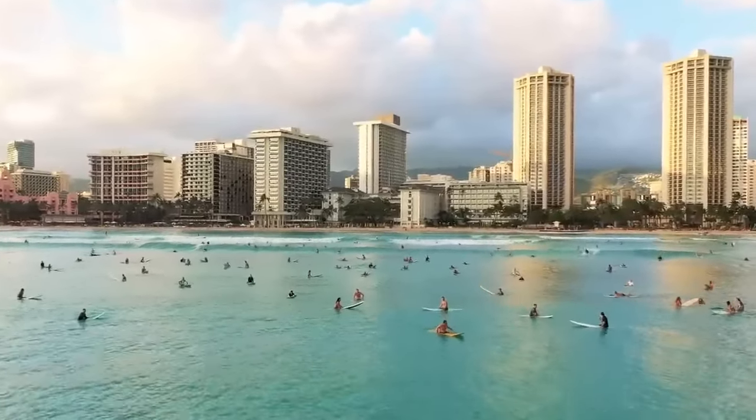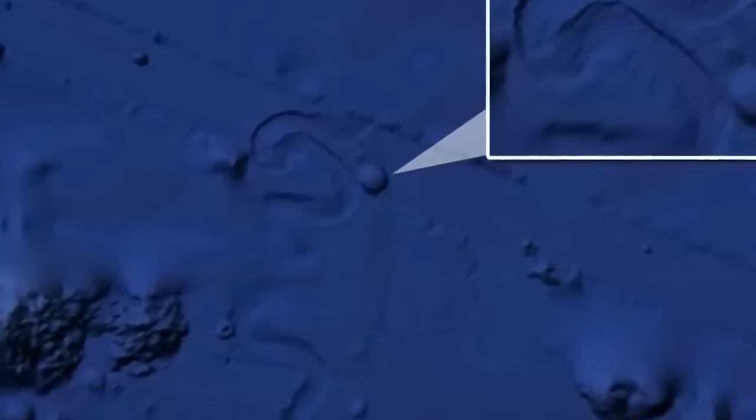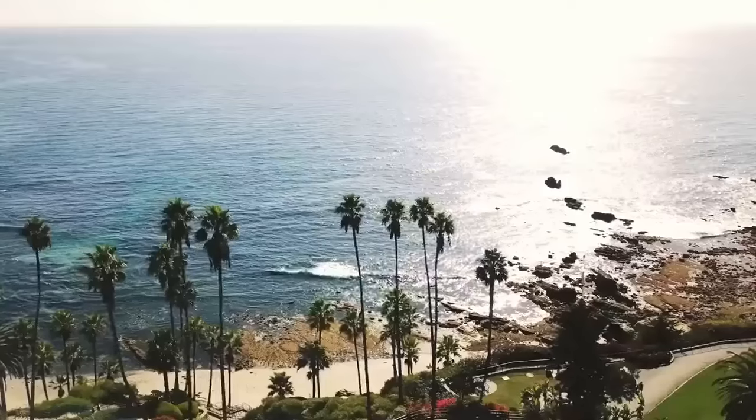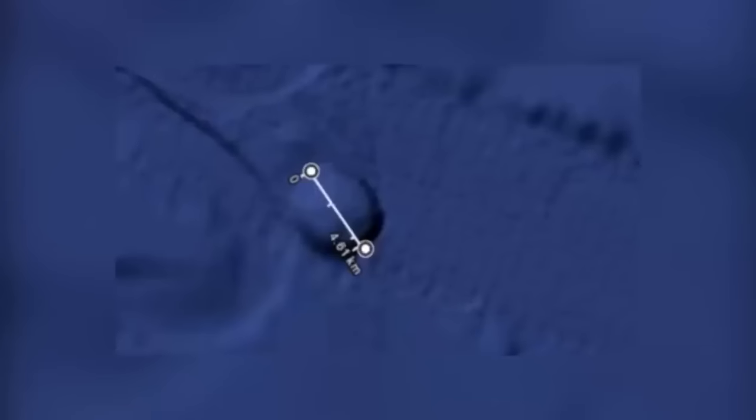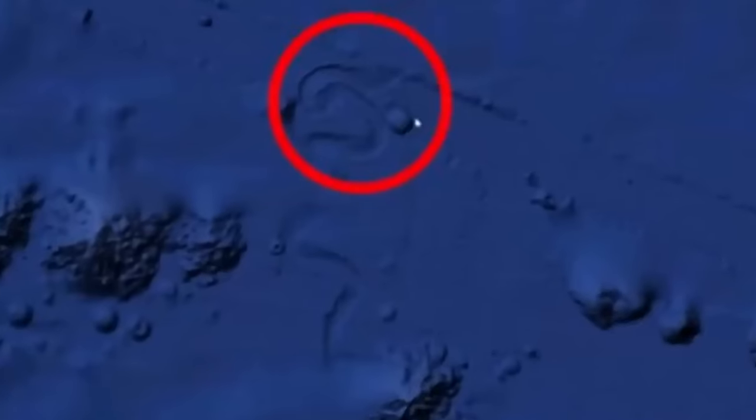Our next amazing sight is a slightly alarming one. There appears to be a gigantic circular structure at the bottom of the Pacific Ocean, and it's moving. The unknown structure has been detected at a depth of 3,000 feet below sea level and is around 2.5 miles long. It was first identified in 2017 and has yet to be identified. The structure appears to be human-made, as opposed to natural, and has left tracks in its wake running for more than 40 miles and leading to the coast of California. Some scientists have suggested that what we're looking at might be nothing more than tectonic fissures and the pathway of an underwater current, but that doesn't appear to be likely. Tectonic fissures can make strange patterns but wouldn't explain the circular object. This is a mystery that remains unresolved.